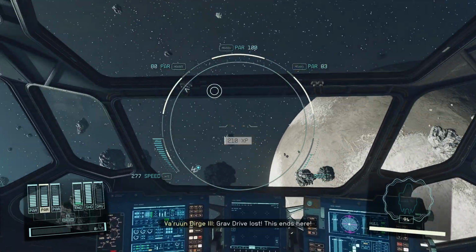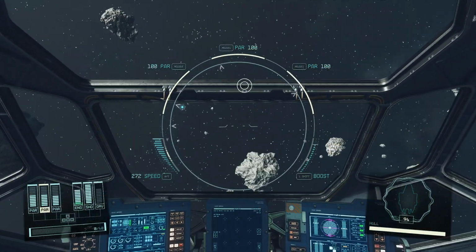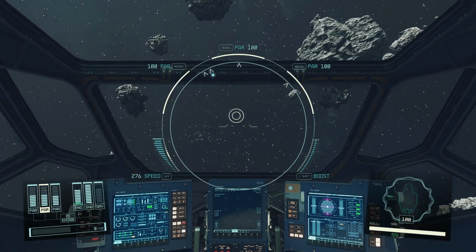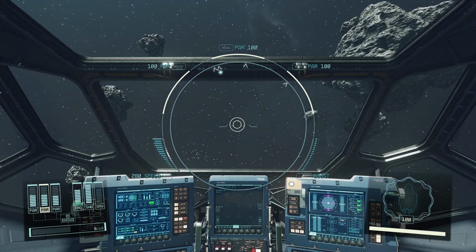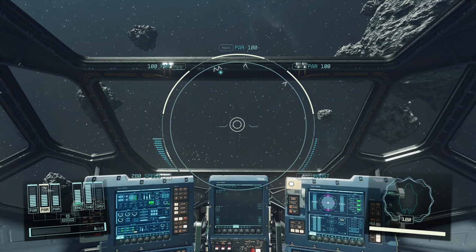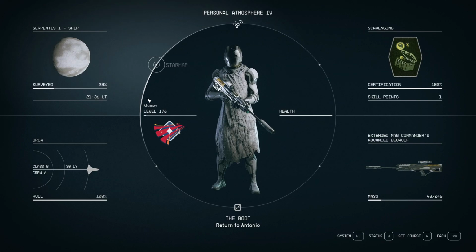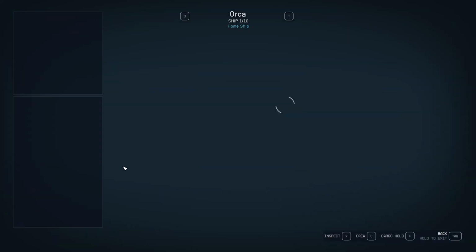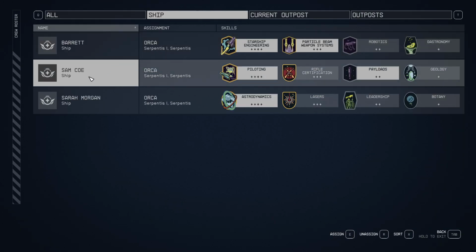So you can see combat is trivial, as usual, with these ship builds. If you look at my speed, I'm cruising at 280 right now, and that's without the afterburner. That's because these white dwarf engines are really, really strong, and then I have, I think it's Sam, the crew member that increases the speed. Yeah, piloting. So he makes your ship go faster.